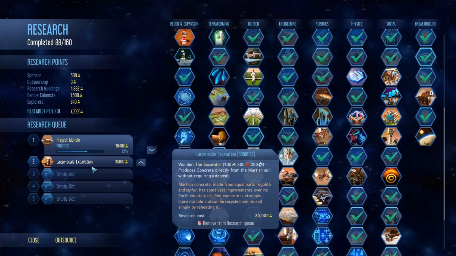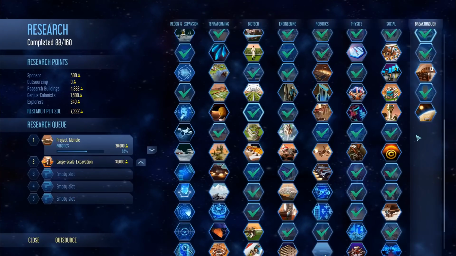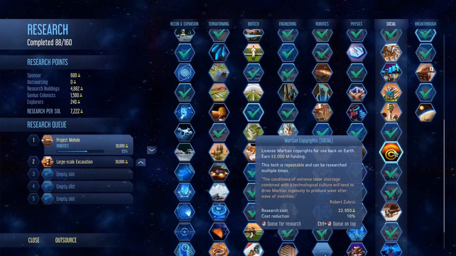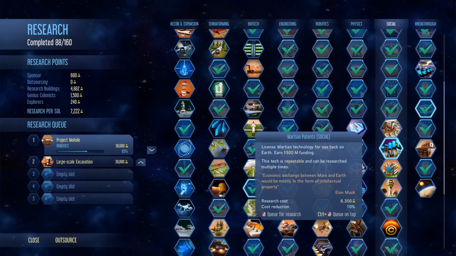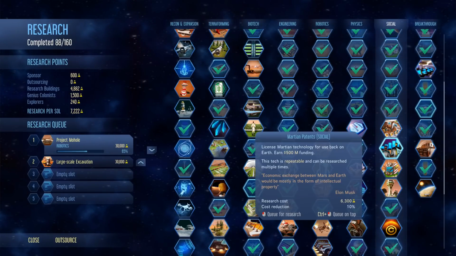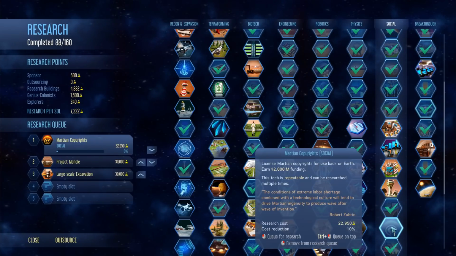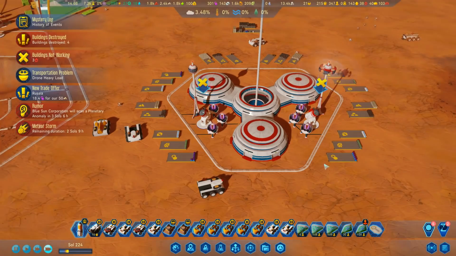We're doing the mohole. We're doing large scale excavation. Let's do another Martian. Now, Martian copyrights. We're getting 2 billion for almost 23,000 research. But if we look at where's Martian patents? We get 500. So double that would be 12. Yeah, we're still currently better off doing Martian copyrights. Let me throw in a Martian copyrights. We'll get that done, and then we'll get on with these other things.